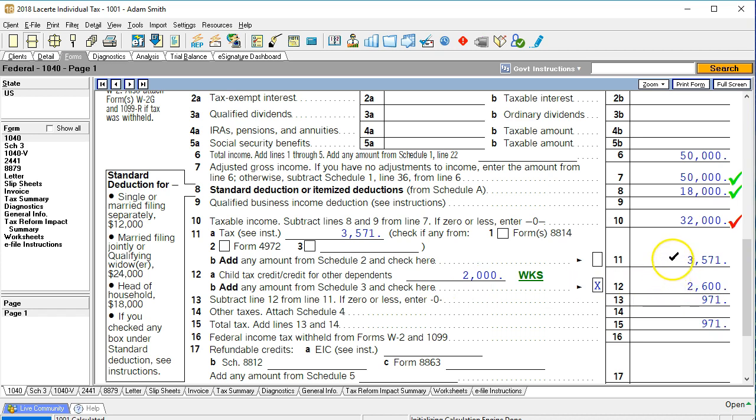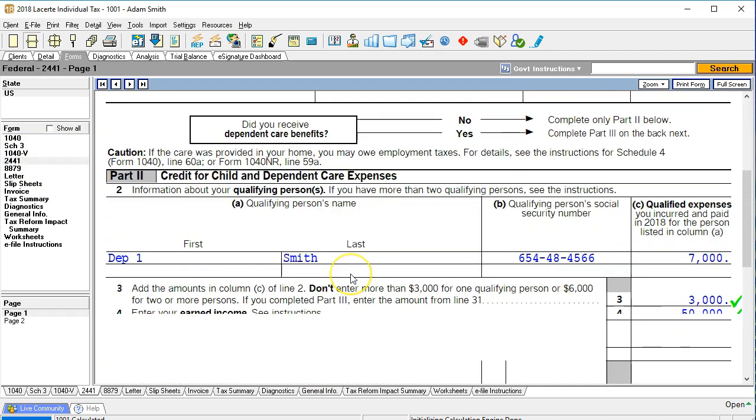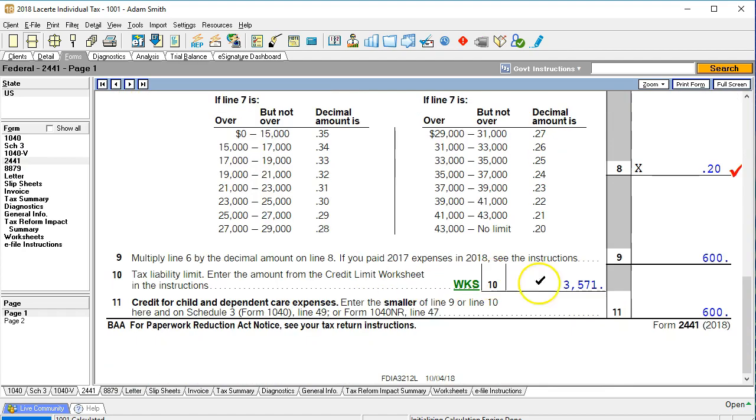So this is in essence our liability, because what we're saying is, hey, the amount of the credit can't be greater than this liability, meaning we can't have no liability and then take the credit and get a refund past the liability. That is in essence what this limit is doing. So if we go back to here, that's going to be our liability.